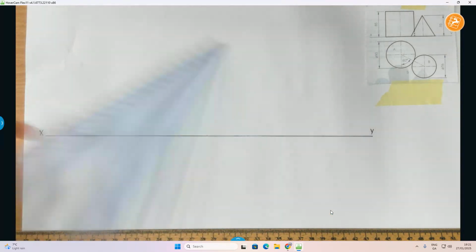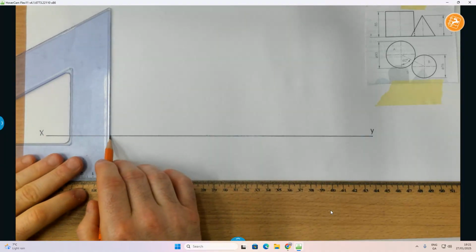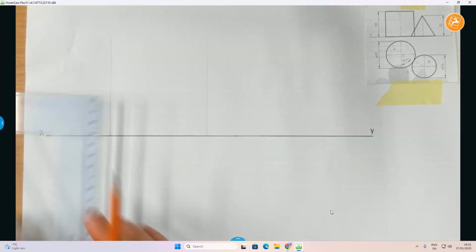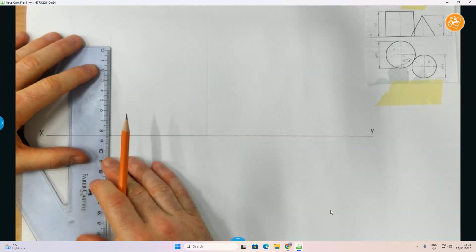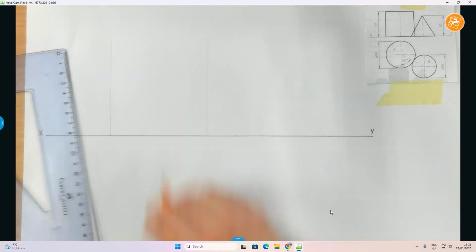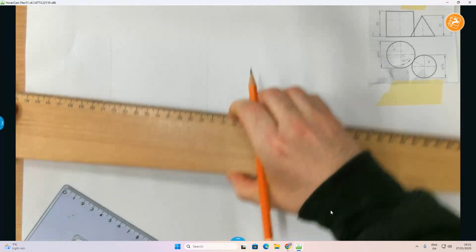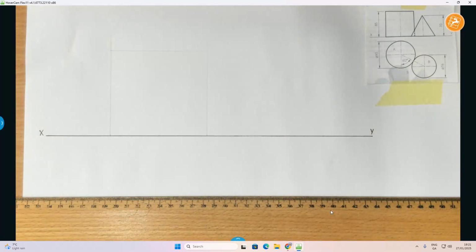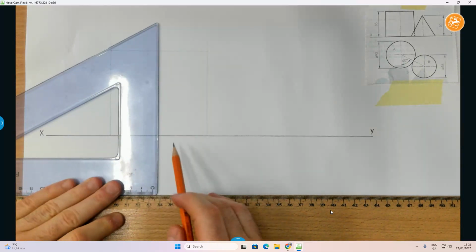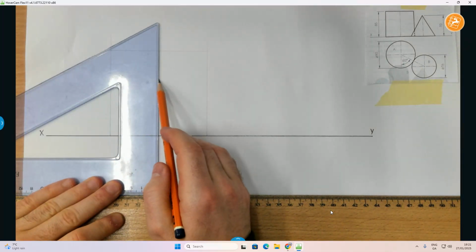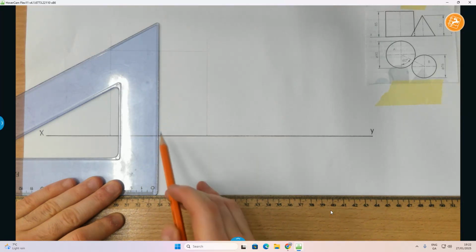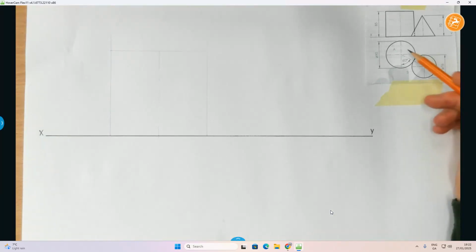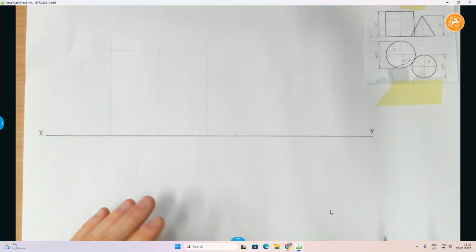Having done that, I'm going to do a vertical line and a vertical line, and I'm going to mark up a height of 85. Now that I've marked up the height, that is my rectangle for the cylinder. I'm also going to mark in the center line, which is usually with a long, short, long, short, long. That's how you'd mark the center line. And what I need to do now is draw in the circle in plan that we would see when we're looking down the top of the cylinder.